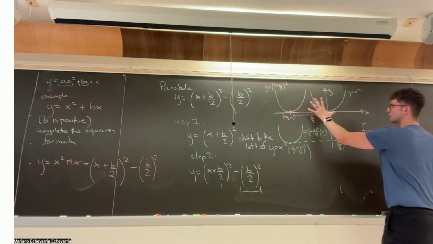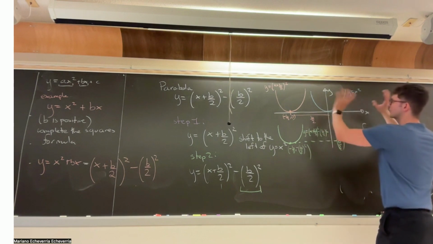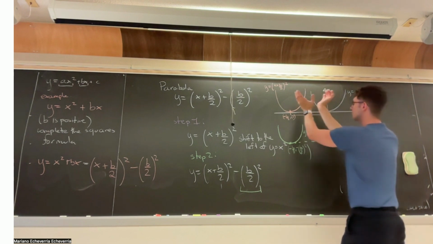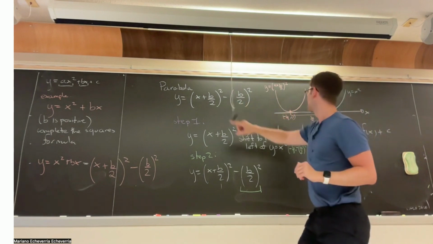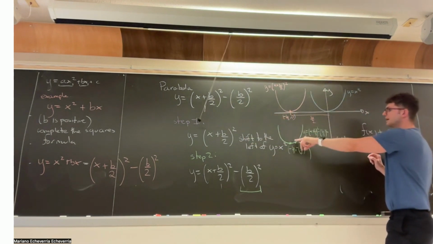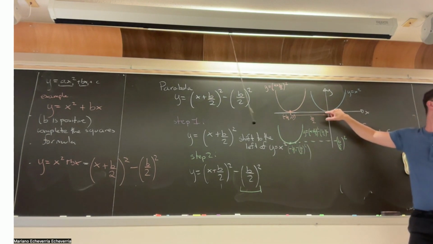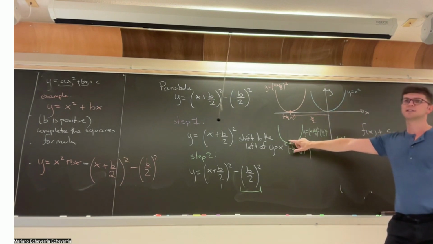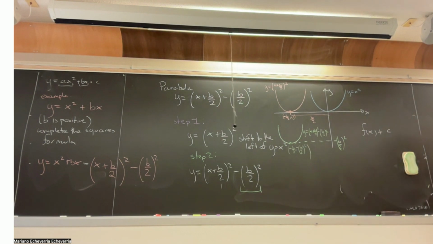What's important to understand is that this doesn't change the fact that if you think about whether the parabola is up or down, happy or sad, it still always has the same shape. So the shape doesn't change when you have the bx. The only thing that changes with the bx is where the parabola hits the bottom. The bottom of the parabola originally was at the origin, right? The minimum, which is what you would call the minimum. And the b just has the effect of moving the minimum to some other place. Is that making sense?